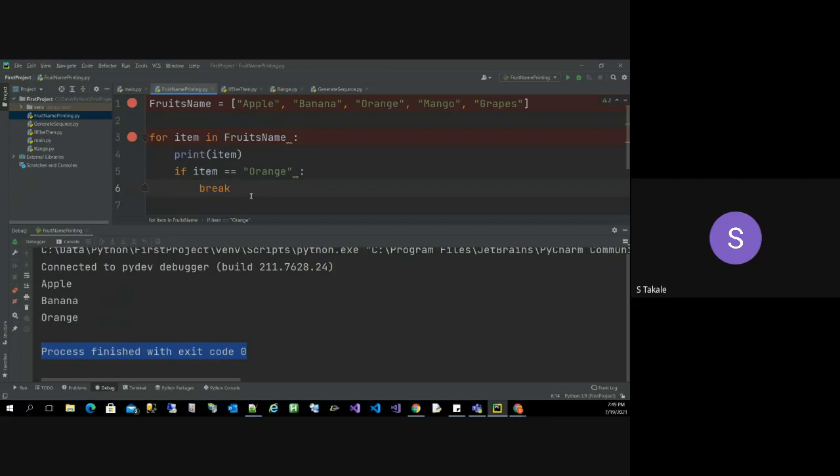Break statement is used if you want to break a for loop in between before it finishes executing all items, you can use the break statement. And when to use the break statement, for that you will need an if part, correct? So that's the reason the if statement is used along with the break. Does this make sense, guys? Did you understand the use of the break statement? Okay, so this is the break, which breaks the loop.